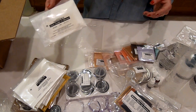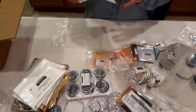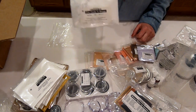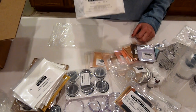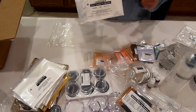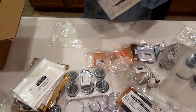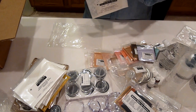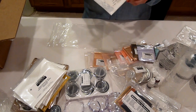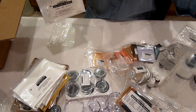And then we've got the zinc oxide. They had a couple different choices. This is the high micron, and I believe this one offers more coverage. They have another one that's a little bit smaller in size, I believe, and that one maybe has a sheerer coverage. I have freckles. I'm a redhead, and I like a little bit more of a medium, moderate coverage, so that's why I chose this one.